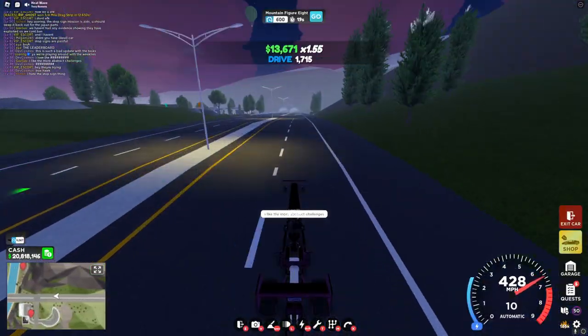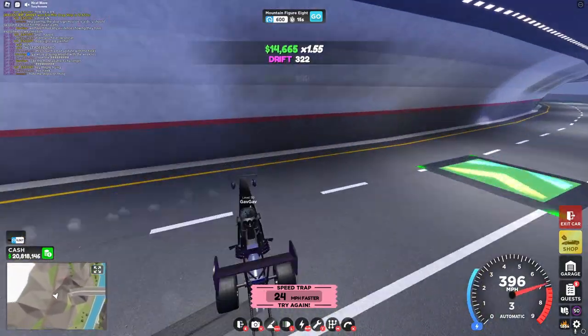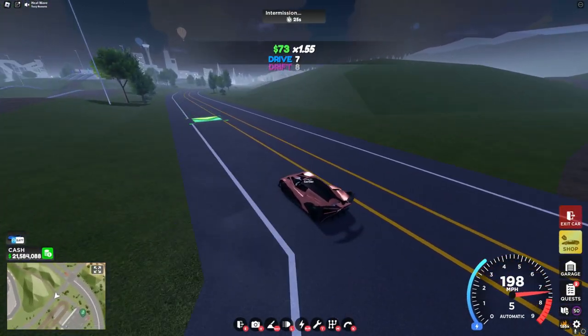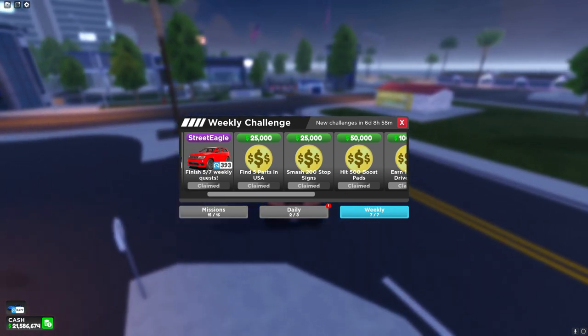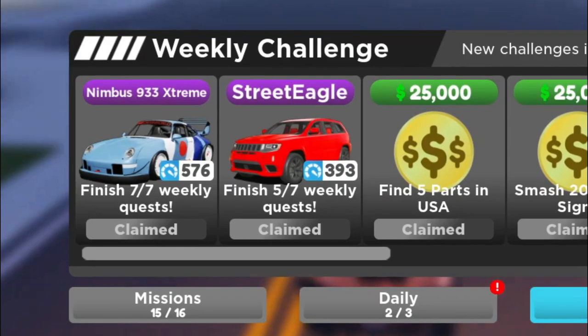And with Inferno then, you'll want to do the around the world path and you'll want to drift at every corner you can. And this will help you earn the drift score, the speed traps, the drive, and the boost pads. And then you'll basically have every challenge except the stop signs challenge. And if you don't want to do the stop signs and the boost pads, you don't need to if you already have the Nimbus Extreme, because you only need 5 for the Street Eagle.